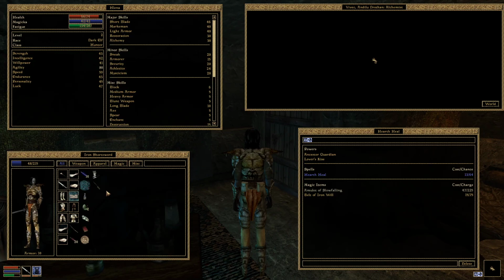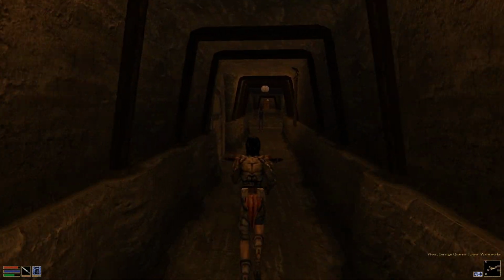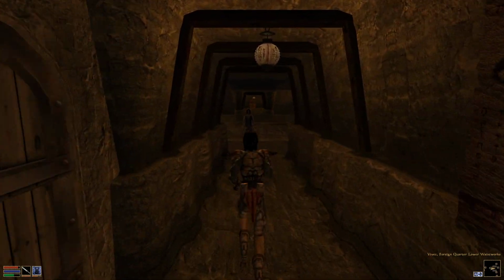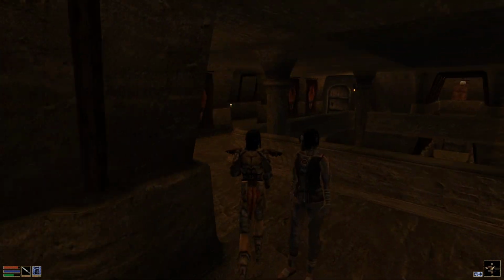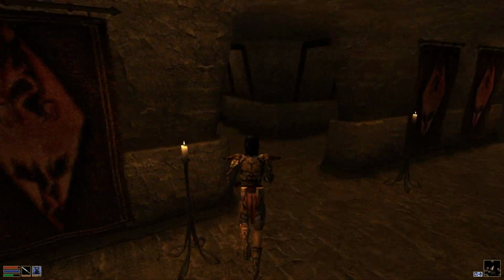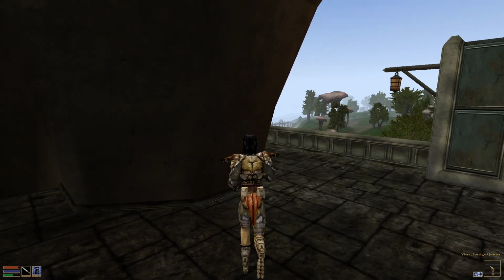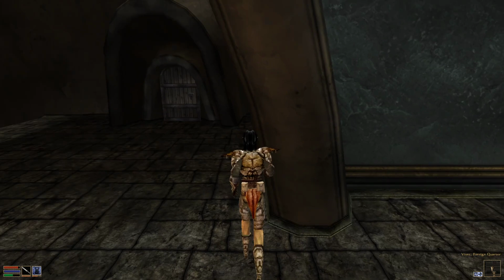Awesome. So, we have what we need. Let's head back outside and make our way to the temple, the High Fane, I guess. How do I get out? I think I need to go... Do I need to go down a level? I think I might.